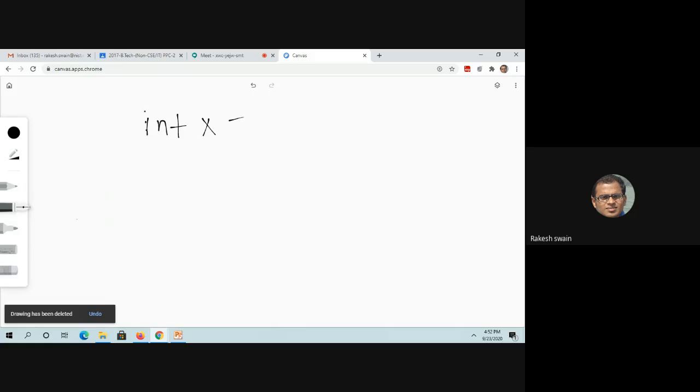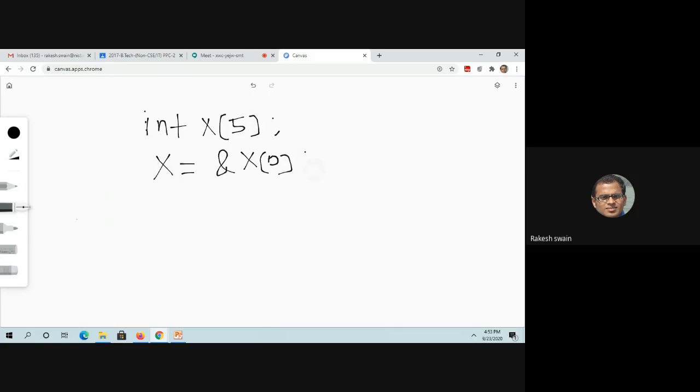See, if you declare an array like this, the base address, meaning x, the name of the array, is nothing but the address of the first element. x[0] is the first element, and this is the address-of operator.